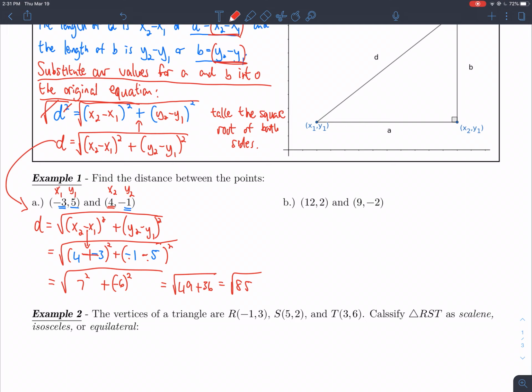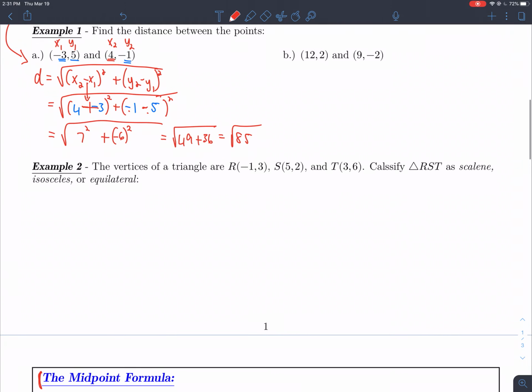Most of the time, you don't have to make a question like this a decimal. That's not important. If it's a word problem or something like that, sure. If you want an actual length, you can take the time to do that. So there's this. Okay. So that's the answer for that.